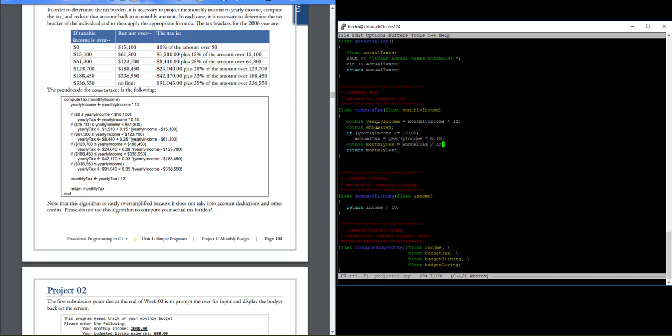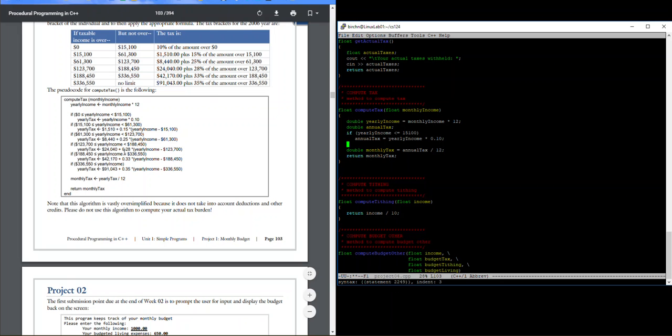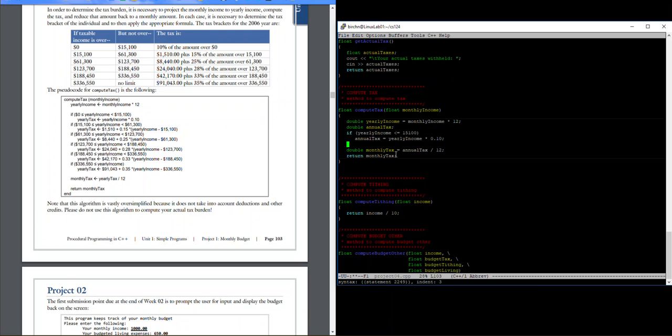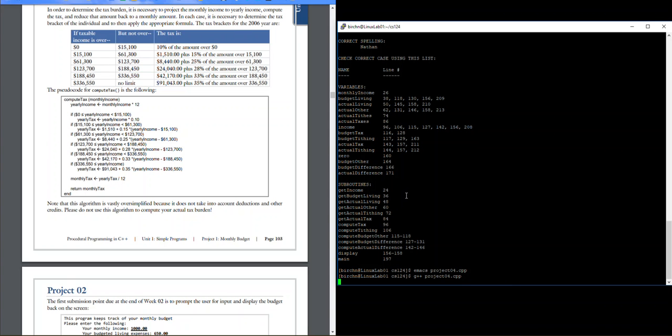Okay, so we have a good start to this. We just have a bunch of other conditions that we have to put in here. But following the pseudocode, a lot of the work's already been done for us. The logic is here. We just have to figure out how we're going to put it into here. All right, so I am just going to make sure that this compiles, make sure that we don't have any errors, and we're good. So I'm going to leave it at that, and I will finish it in the next video. I hope that this was helpful for you.